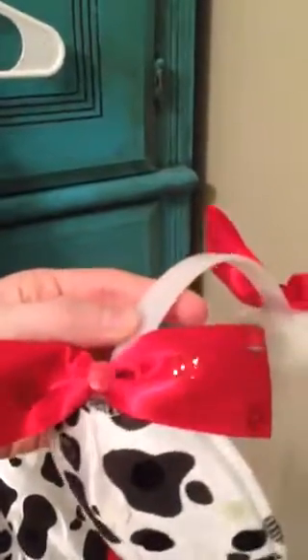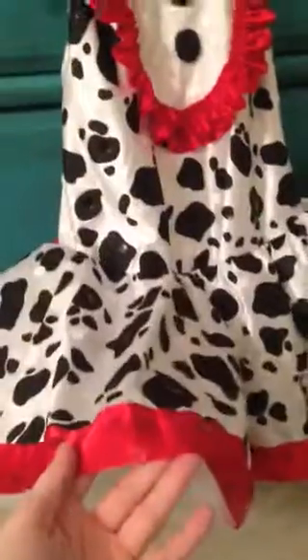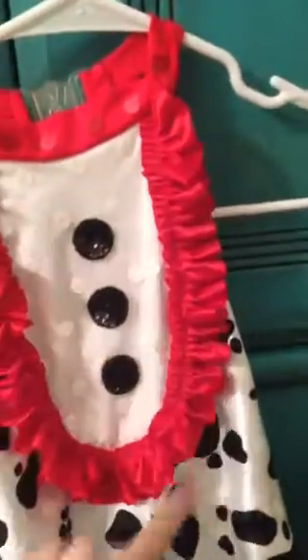Take your red sequins and put them on the bow of the headpiece as shown. It looks like she did 3 on each side with 1 in the middle, and the same on the other side — 3 on each side, 1 in the middle. That's all your red sequins. Red sequins go on your hair and headpiece bows, down on the very bottom, up on the collar, and on the back big bow — continuing all the way around the bottom. The only place your red sequins do not go is on the bib. Do not put red sequins on the bib.